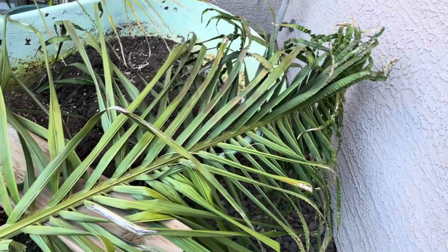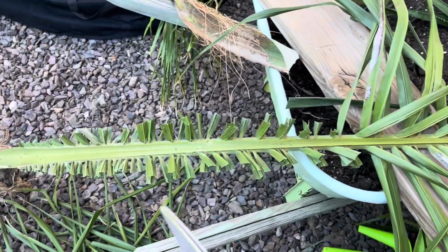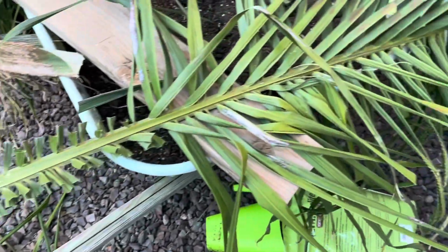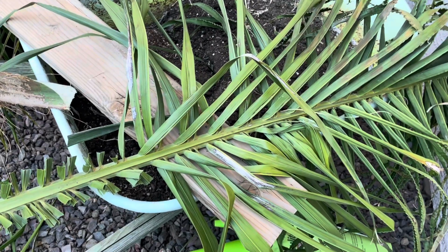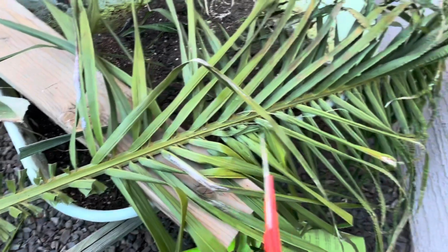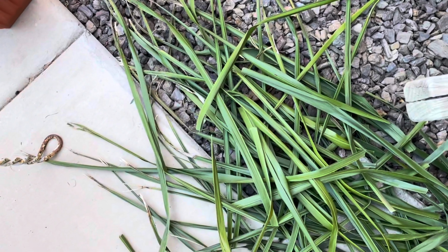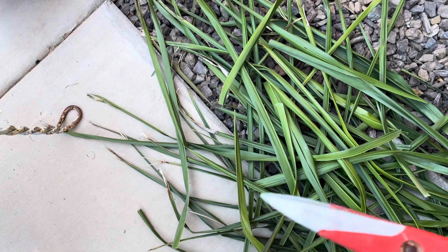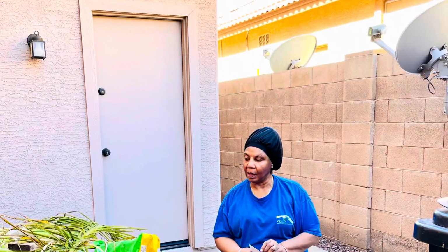Okay, what I'm doing now is cutting the palm branches off of this big branch of palm tree, Hosanna. And I'm going to make a trellis, which you will see later, out of the big branch. And as you have already seen, I'm cutting up the little pieces to put in the bottoms of the pots. Okay, we'll be back.